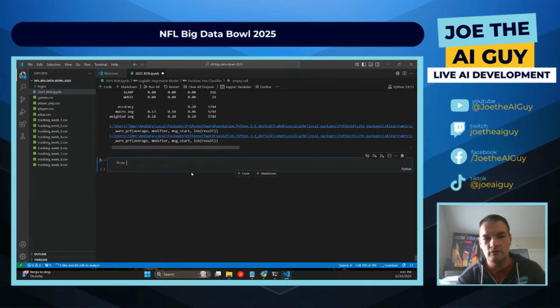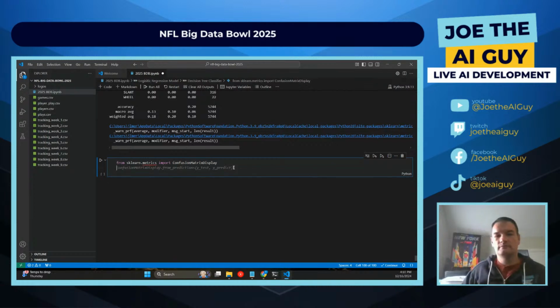So we can go from sklearn metrics import, and then there we go. And the idea here, it basically put most of it together.